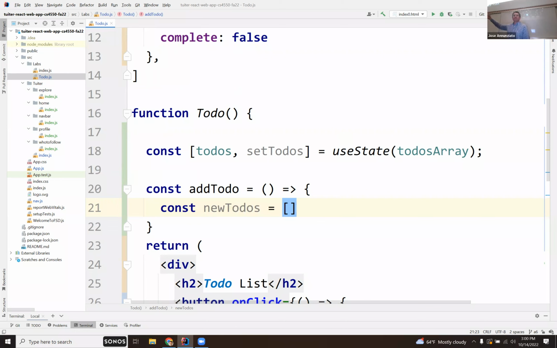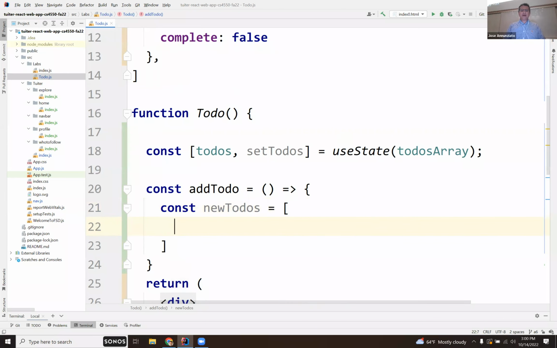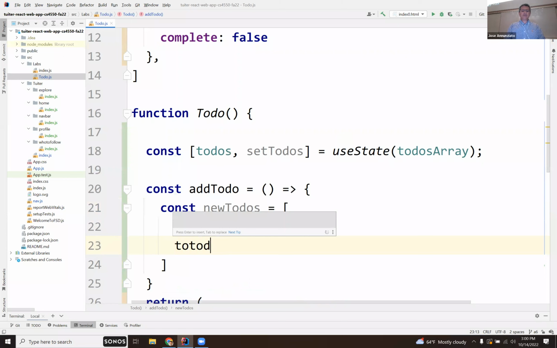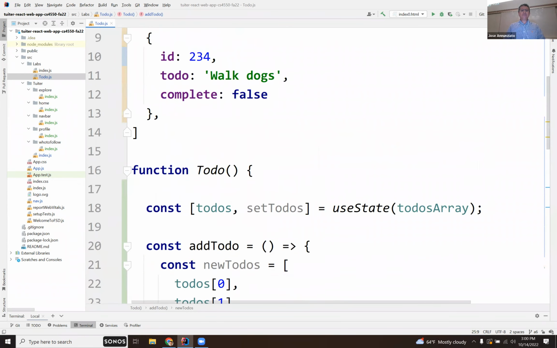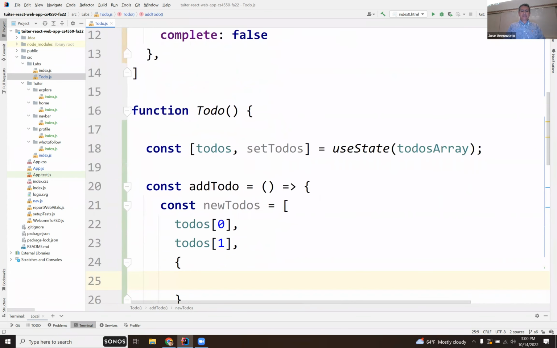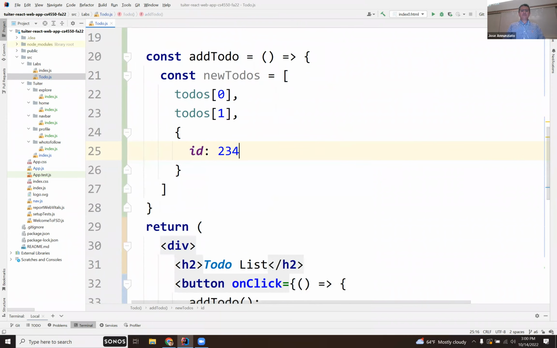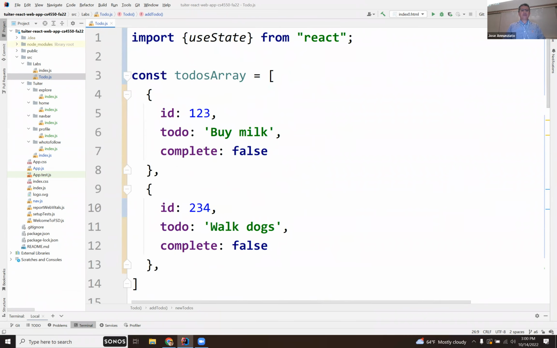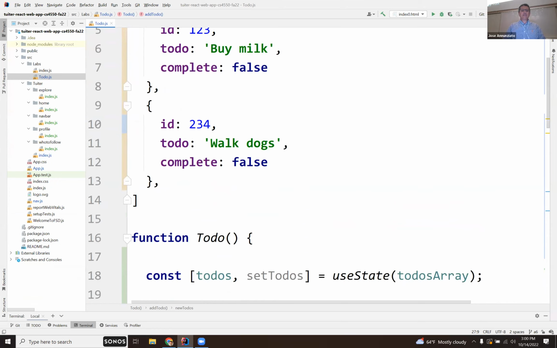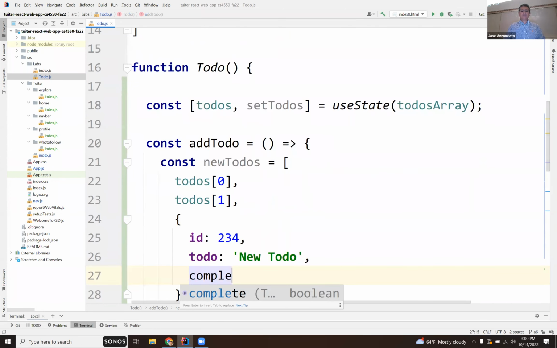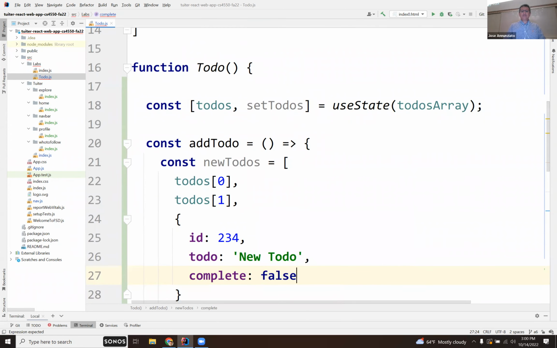So it should have todos sub 0, todos sub 1, plus a new to-do that has a new ID of 234, the text of new to-do, and complete false.